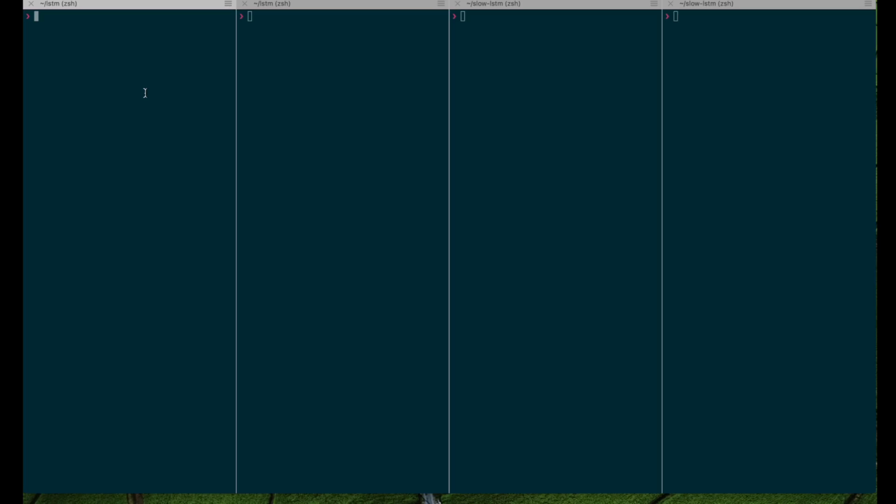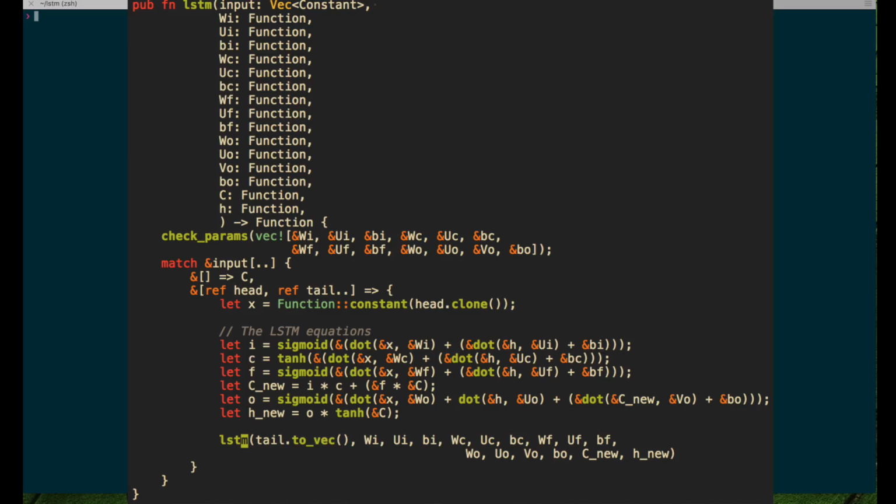So to illustrate the amazing power of backpropagation, we're going to have a four-way race. We're going to need a pretty hefty function to demonstrate the difference in performance. So I'll be using the LSTM that I built on a randomly generated data set. In my previous presentation, I demoed the ability of my program to optimize functions with a single tunable parameter. This time I'll be using a function with 13 tunable parameters, each containing 20 by 20 matrices. So performance is going to really be critical for this.